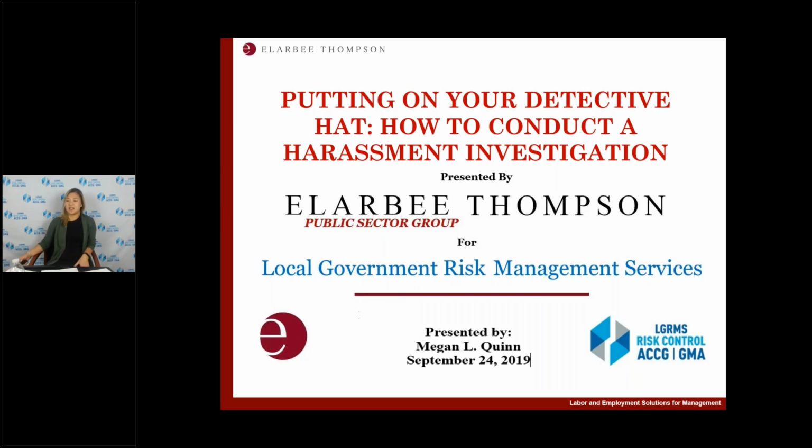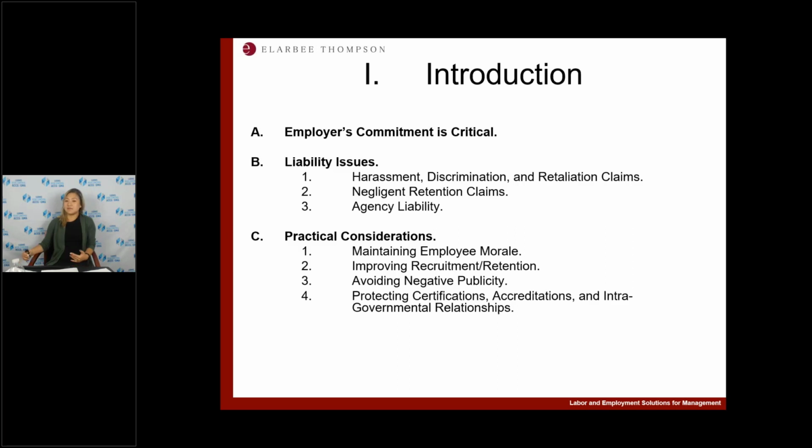All right. So the first ground rule is, obviously, the last thing you want to do when conducting investigations is to start there without any policies. This presentation assumes that you already have anti-harassment policies and that you have not only developed those but disseminated those to your managers and supervisors and employees. So that's the ground level that we're working with.